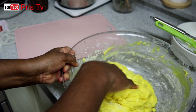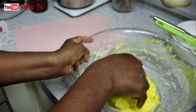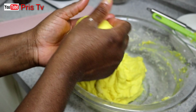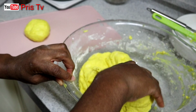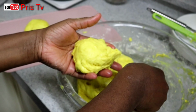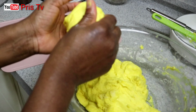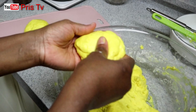So now we're going to form the pumpkin shape. I'm going to do it little by little. I just want to portion it to make sure that all the pieces are of the same size.